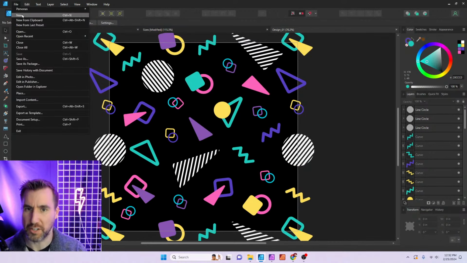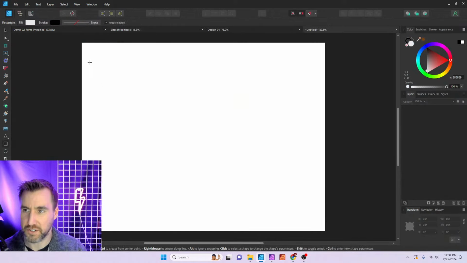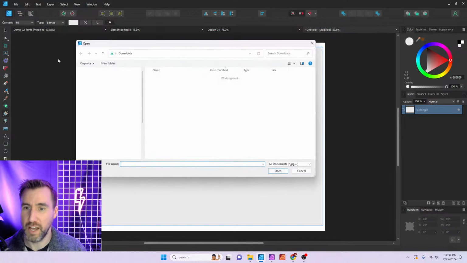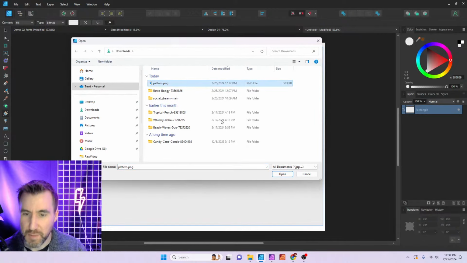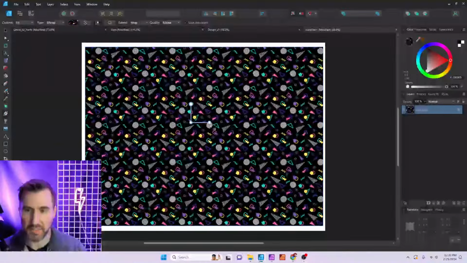So I'm going to create a new document, and this is just to test the pattern. I can just draw a square here, a rectangle. And then using the gradient tool, with the type, I can select bitmap. So I selected the gradient tool here, and I went type bitmap, and I can select my pattern. If I click that, you can see it comes in there. And what I can do is click and drag to adjust the size of it.